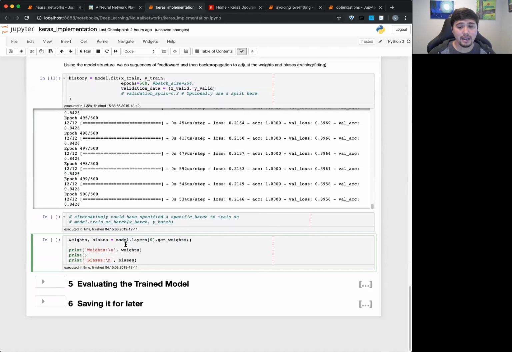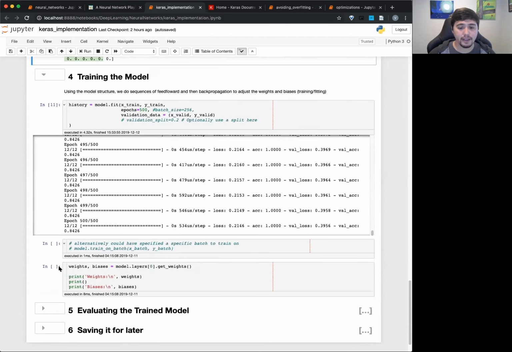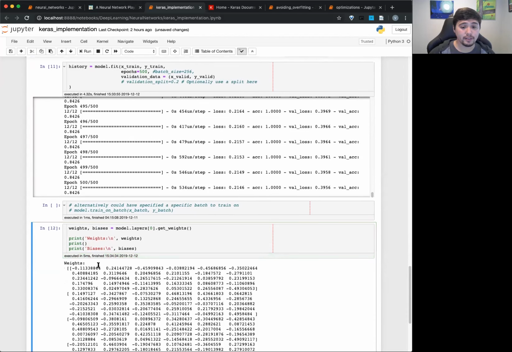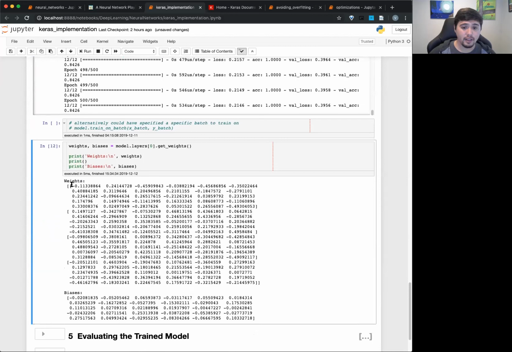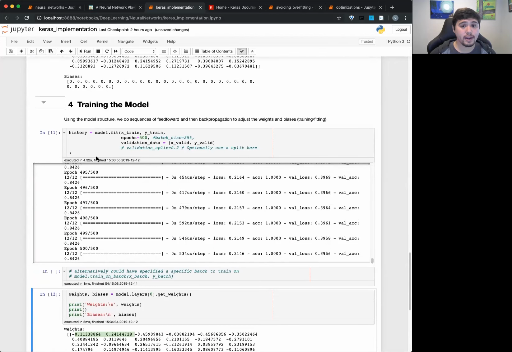So if I check this out now, I can check out the weights. If you remember, these were the weights. We'll just look at this first row. It's negative like 0.13, positive 0.24, and then all zeros down here. If I go ahead and get that first layer of weights, we can see they're different. In this case, it looks like they're not too different. It looks like it got about negative 0.11, 0.24, but you'll see all these biases, for example, have completely changed. If we looked closer, we probably would see these different weights change. Turns out these first 2 parameters were actually pretty close to what they needed to be. Okay, cool. All right, any questions on this training part?